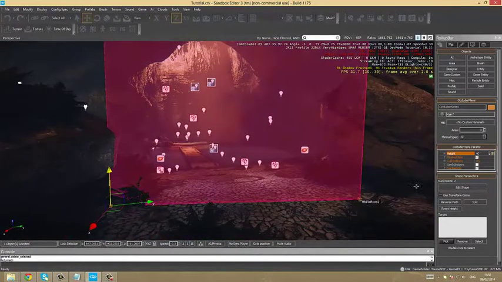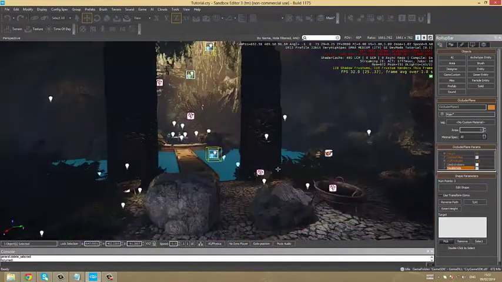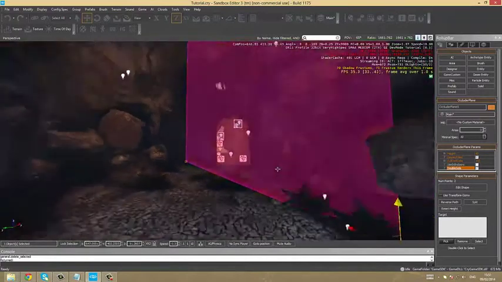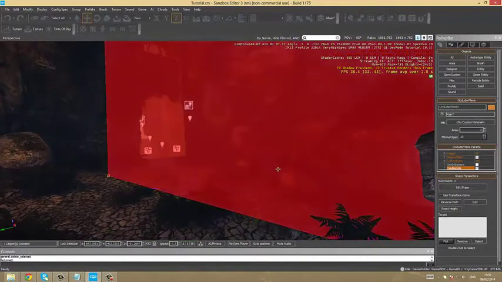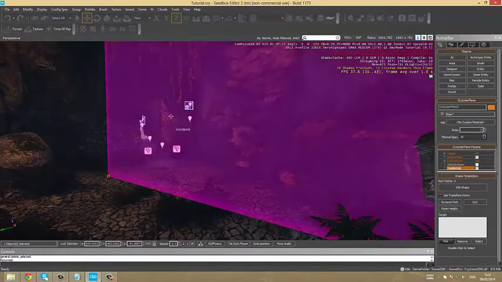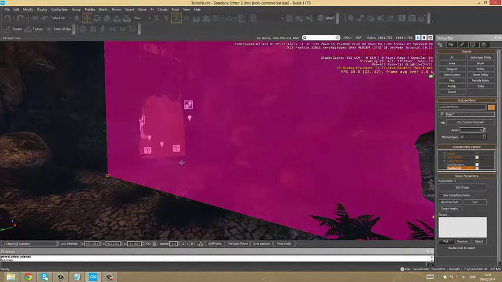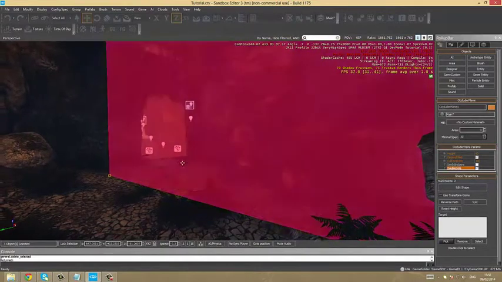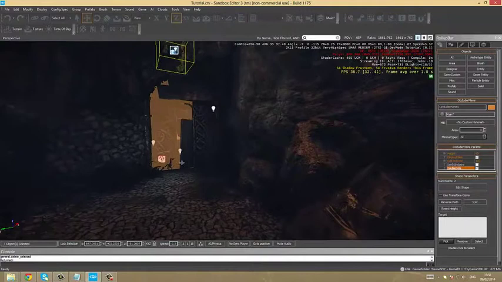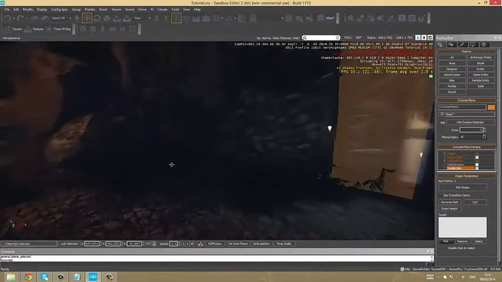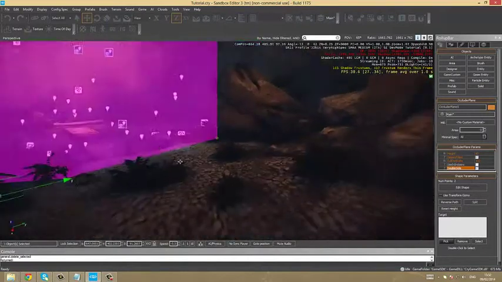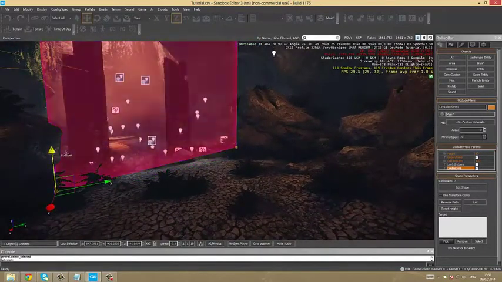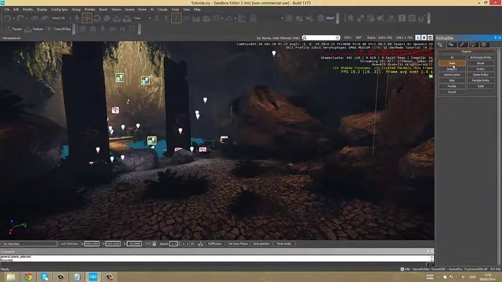Now you can make this plane double-sided. So if I go from the other side and look again, as you can see, for example, this door that was supposed to be here is gone now. It stops rendering, and with good use of these occluder planes and shapes, you can really optimize your level to run really well with high frames per second. Let me just get rid of this entity and continue.